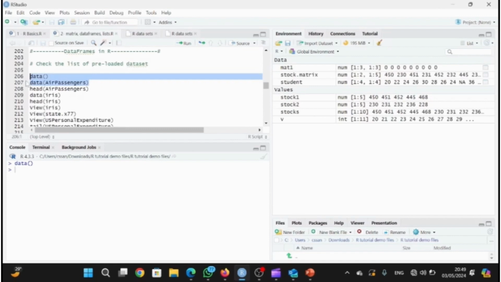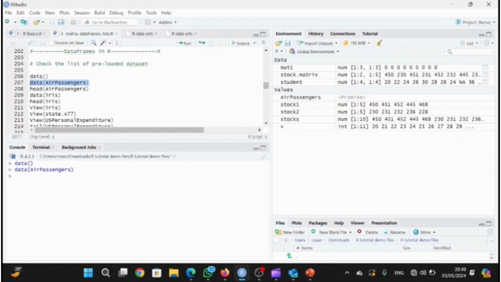So if I print data AirPassengers, here I will ask about the head of AirPassengers. That will print just the head of this dataset.